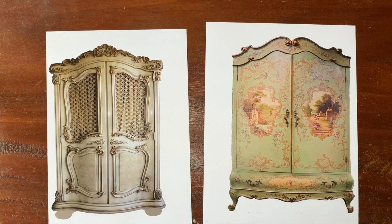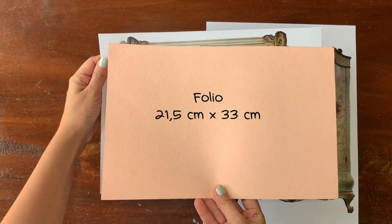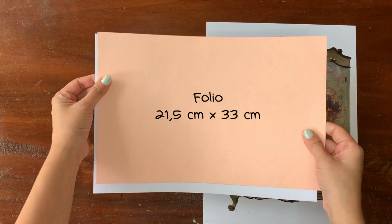Inspired by Beauty and the Beast castle, today I'm gonna make DIY Barbie antique armoire. First thing you have to do is to find the image of the armoire you like. Print it into this size.